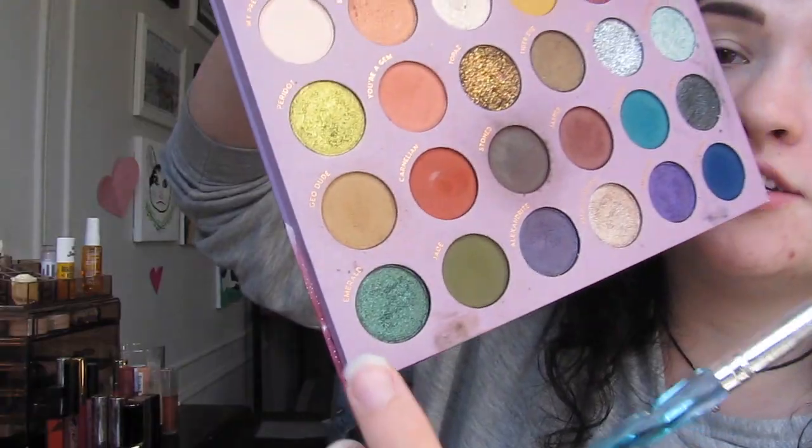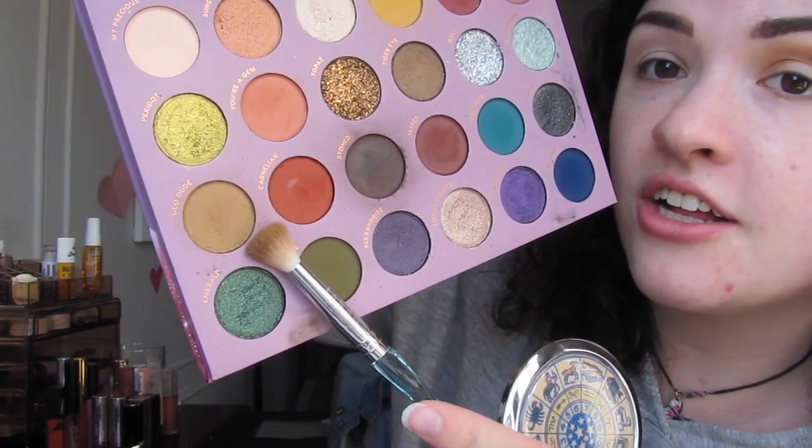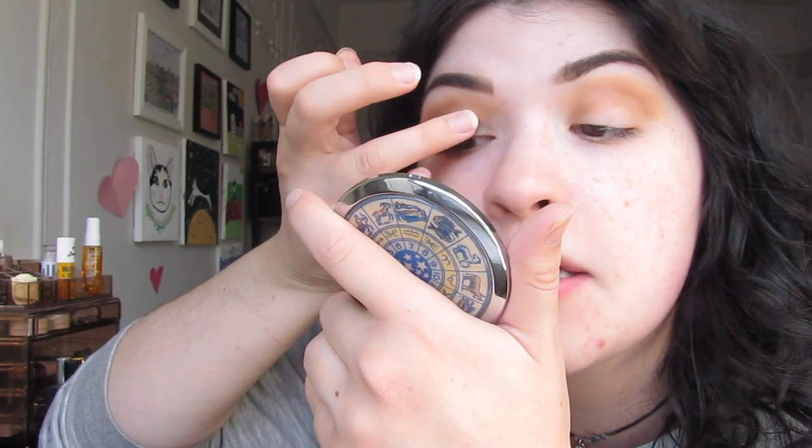Alright, so I'm going in a little heavy-handed with Geodude. I didn't think that it would get as dark as it did. The shade that I am using is Geodude from the Kathleen Lights Colourpop So Jaded palette. It's kind of like a greeny, yellowy brown. For the lid, I'm gonna put on that beautiful duochrome shade from the Jackie Aina palette, and then I'm gonna use the gold glitter as a topper. I'm just using my fingers because I like how the shade applies best that way. I'm also using a little bit of Geodude on my outer corners to give me a little structure.